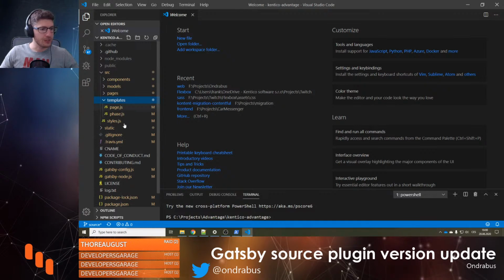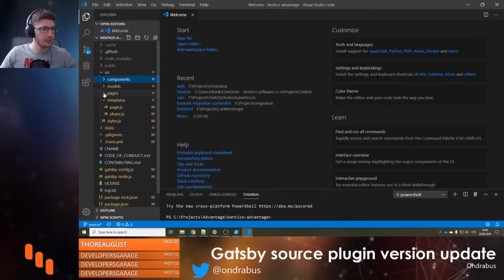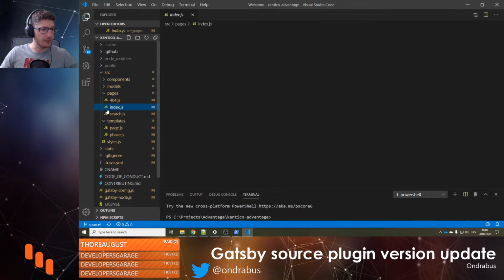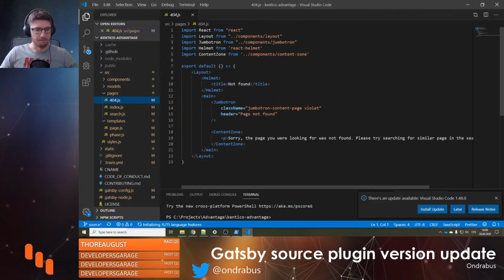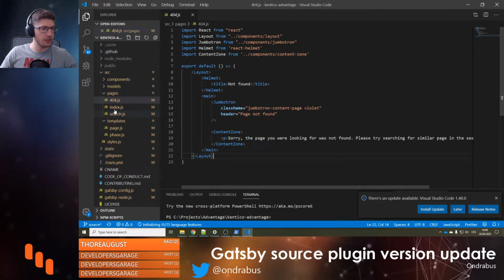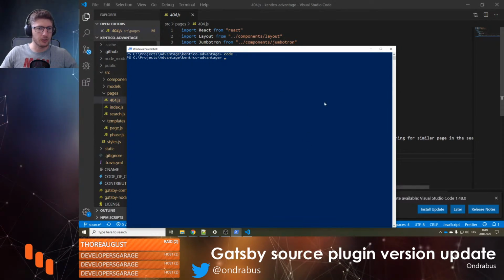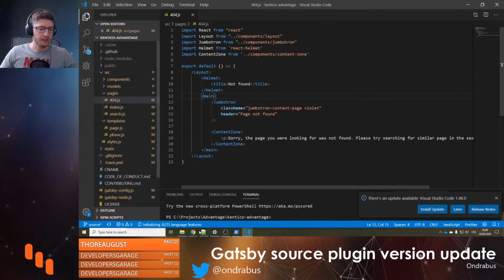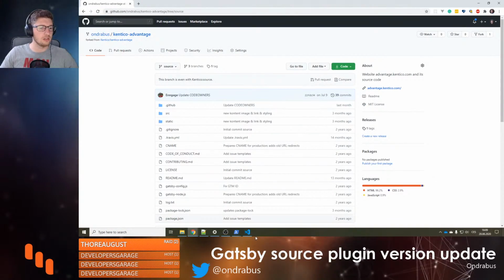Right. So the main page, or the index page, I think this is not one of those. I think it's in pages, so that's the index.js, but we could also start with 404. So the 404 also uses layout, so we need to get the menu up and running, but otherwise I think the 404 page is actually a good case. But I'm not sure if that actually works on local.